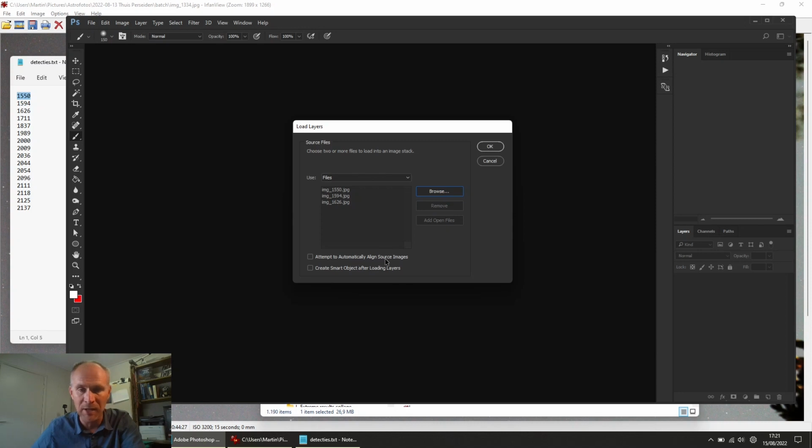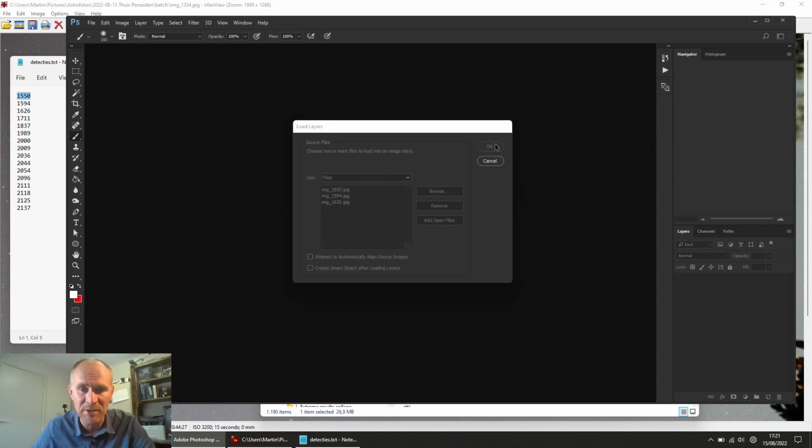So automatically aligning it will probably fail because of the wide field lens that I used and the change of geometry of the image throughout the night. Difficult explanation. Perhaps somebody knows of a great tool that can do this for free, I hope, because that would be nice. Okay, let's get back to the task ahead of us.